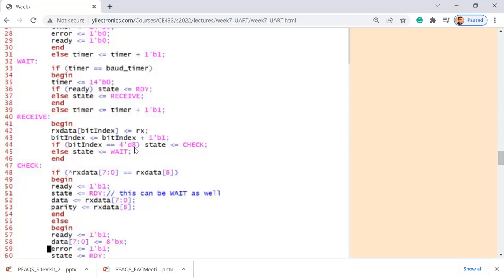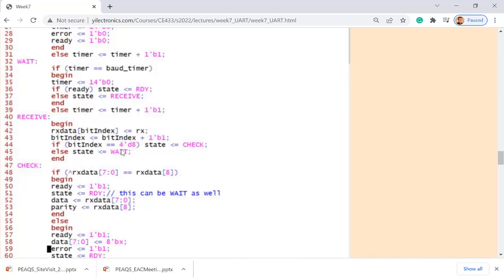The TX is sending 10 bits, start, stop, data, right? 10 bits. But why am I counting to 8, not like 11? Why am I not using the 11th bit as a parity, but the receiver is not receiving the start and stop bit. It's just skipping them, detecting them and starting to receive the data. So for the data being received, you only have 8 bits, but not other bits.